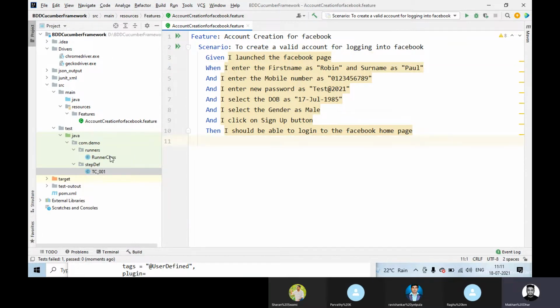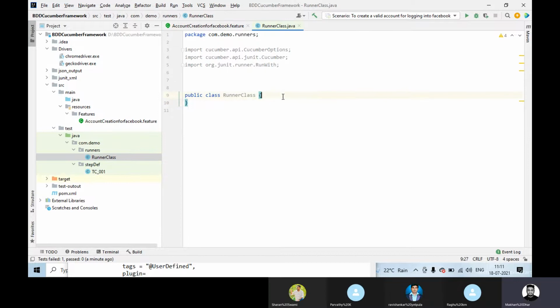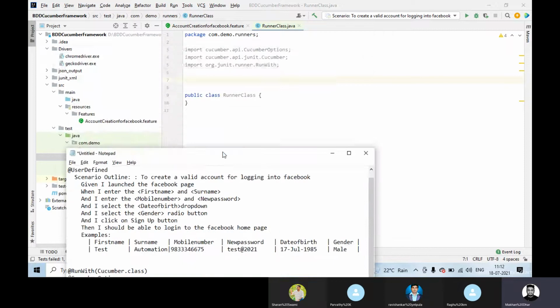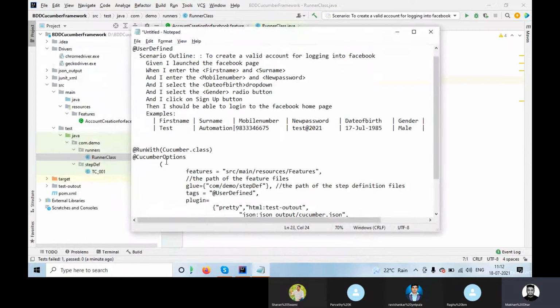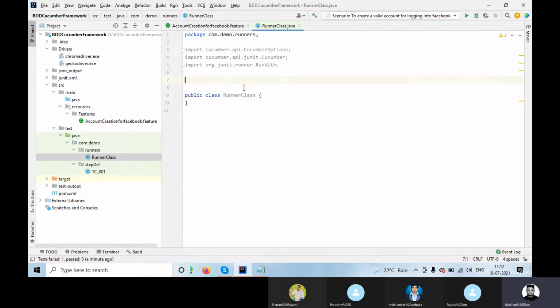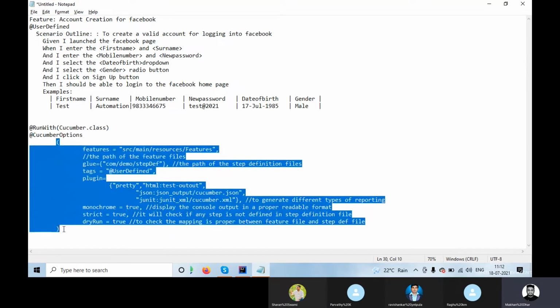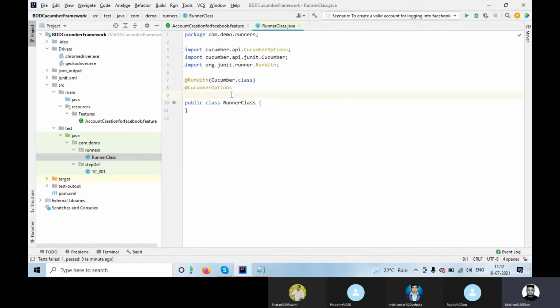So what we'll do, we'll now create a runner class. Okay, so under the runner class you do not need to do anything, you just have some syntax which you need to follow. So the very first thing is these two options, you need to just copy and paste above the class. Okay, now this is again the syntax, the complete, just copy and paste. I am going to explain all of this.